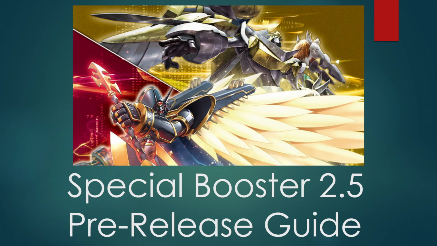So, I know this is going to have a lot of information that's going to be redundant from a lot of my other pre-release guides, but I like making this because each set does do stuff a little bit differently, and I do give a little bit of extra context for what this set is doing for pre-releases nonetheless, and this time I'm going to be covering Special Booster 2.5's pre-release.